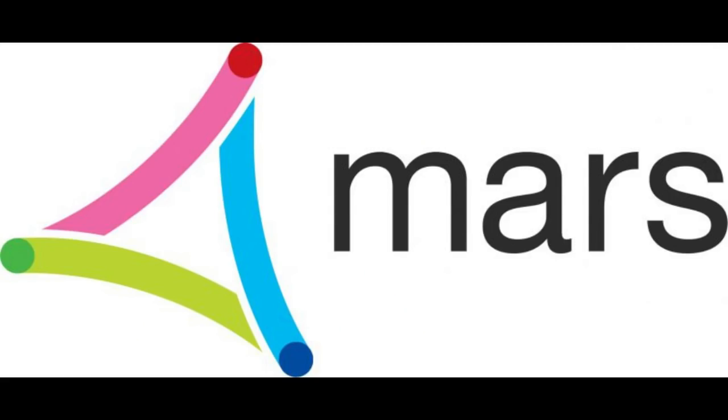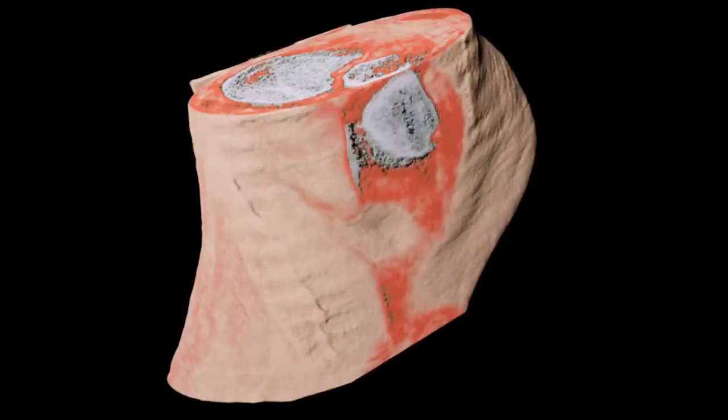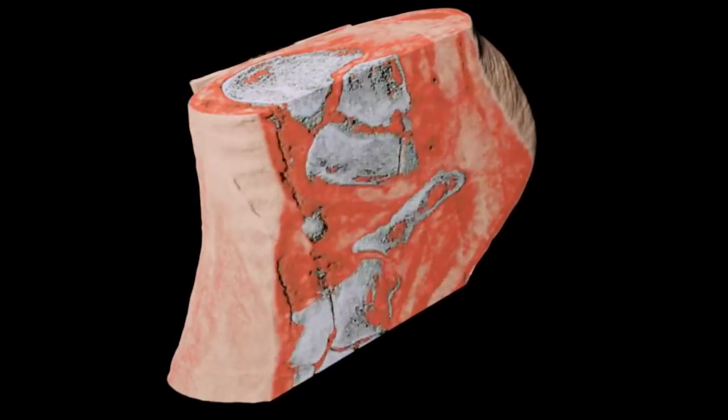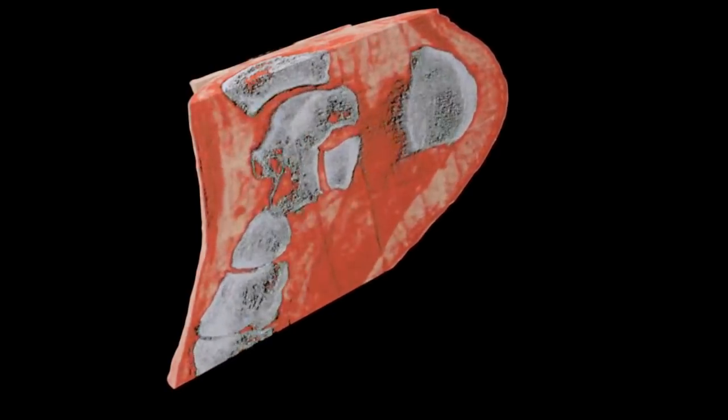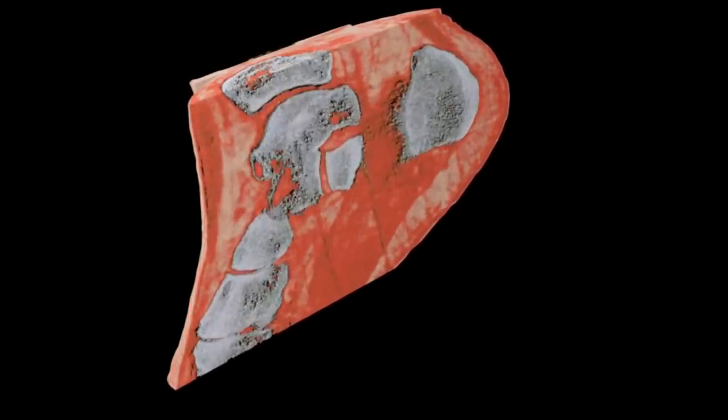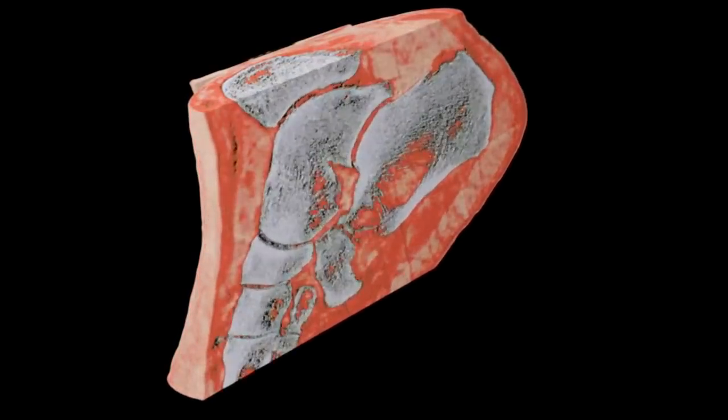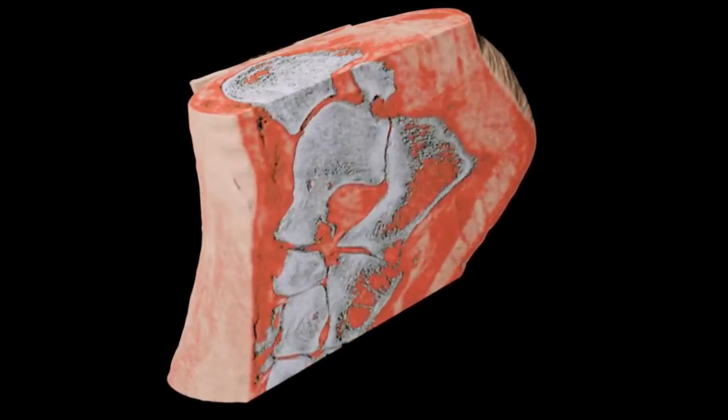Mars Bioimaging Limited's solution couples the spectroscopic information generated by the Medifix 3-enabled detector with powerful algorithms to generate 3D images. The colors represent different energy levels of the X-ray photons as recorded by the detector, and hence identifying different components of the body parts, such as fat, water, calcium and disease markers.